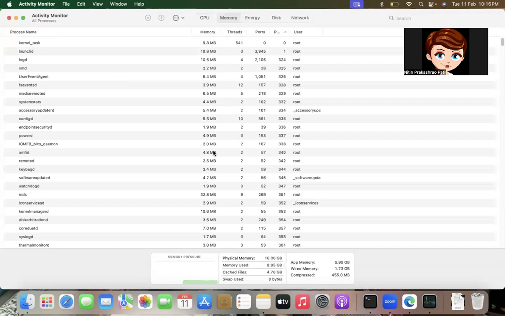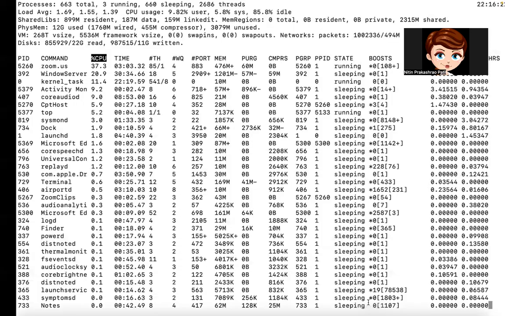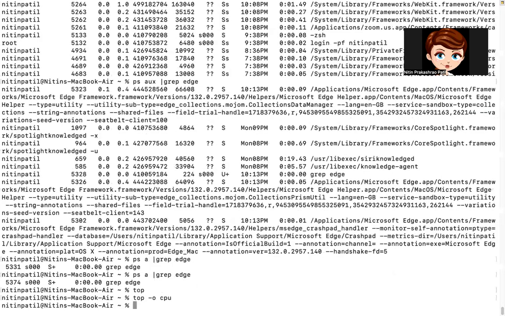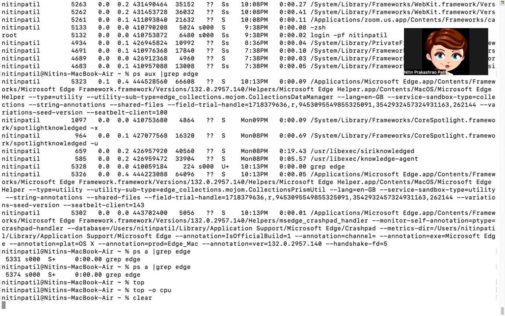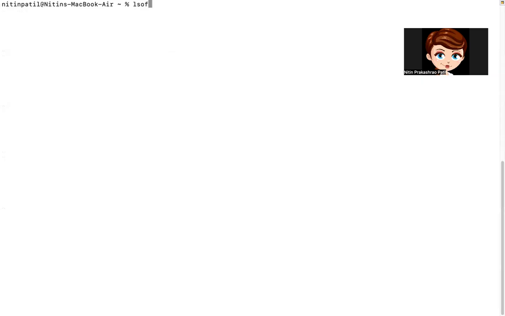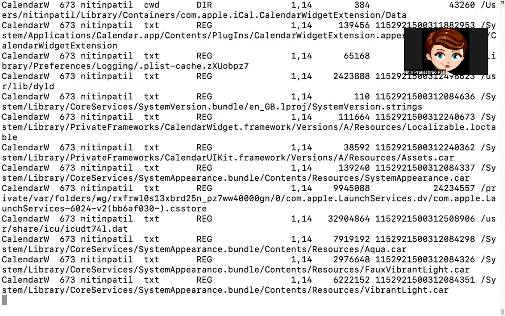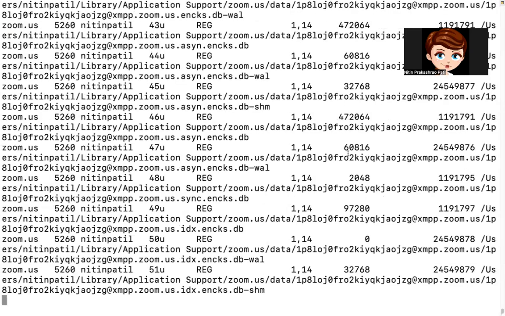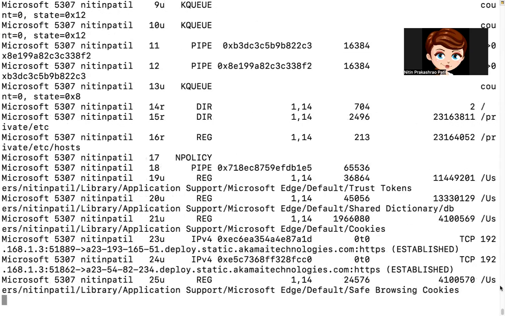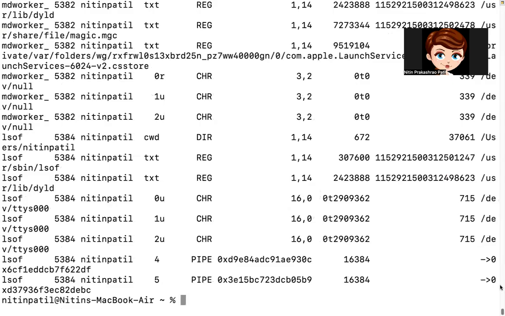Now, if I specifically want a list of open files and processes, I can write the lsof command in the terminal. Let me clear the screen and write lsof. This shows the output of the lsof command, which shows processes along with the files opened by them. The applications may be different.